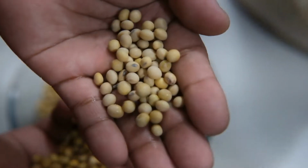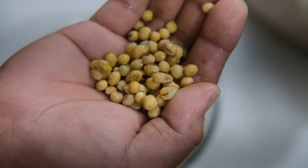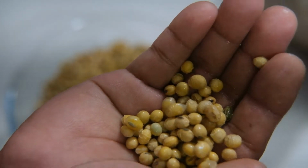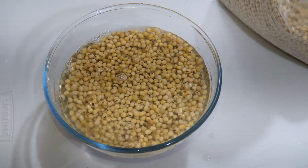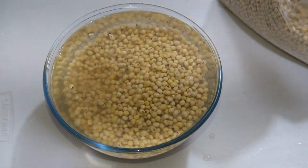For comparison, this is the dry beans. This is the wet one. As you can see, the membrane falls off once wet. Soak the beans in water equivalent to at least 1.5 times of the amount of the beans.